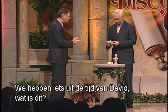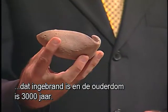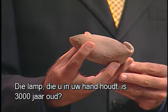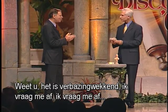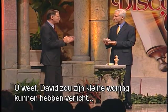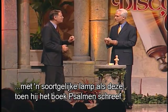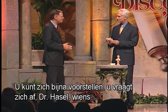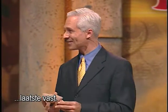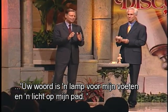We have something from the time of David. What is this? This is a lamp from the time of David — you can still see the burnt mark where it was burned in antiquity. It's 3,000 years old. That lamp you are holding in your hand is 3,000 years old. I wonder who lit their little home with that lamp. David could have lit his little abode with a lamp similar to that when he wrote the book of Psalms. You wonder whose fingerprints are on that lamp. It reminds me of the passage in Psalms: 'Thy word is a lamp unto my feet and a light unto my path.'